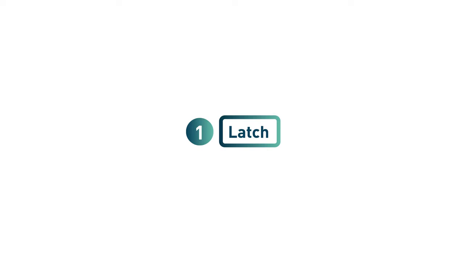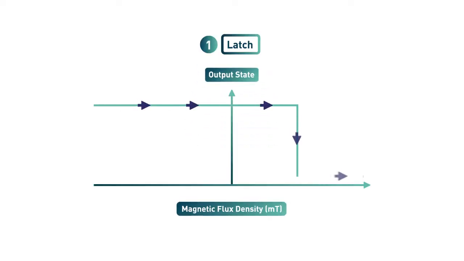Our product portfolio is divided into three main categories. The first group is the bipolar switch, also known as a latch. A latch will be activated in one field spectrum and deactivated when the opposite field is applied. The switching thresholds are called BOP, that stands for the magnetic operating point, and BRP, the magnetic release point. A latch sensor is normally used for motor commutation for BLDC motors or index counting for DC motors.